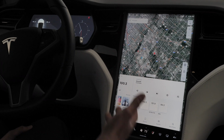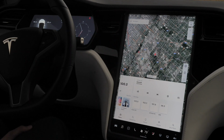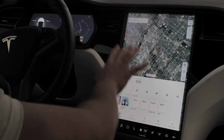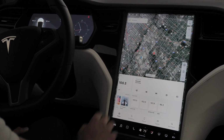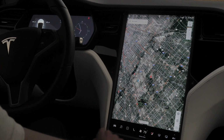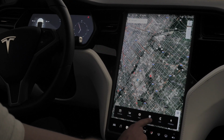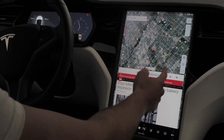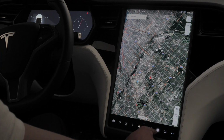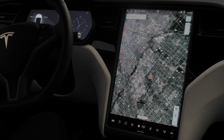It's virtually like having a computer in the car, which is really cool because you're able to figure everything out, and everything's pretty straightforward, aside from clicking through random menus and buttons, etc. So you go here, this is kind of like the vehicle's home. Navigation, of course, beautiful screen, large display, and then you've got your radio settings down here. You can go over to music, your different apps, calendar, energy, web, camera, etc. You can open up the web on here, and then you can go to your heated seats, your defrosters, and your cooled and heated windshield, and all different sorts of settings there. So this is just a general overview of this vehicle.